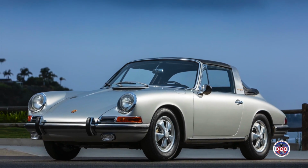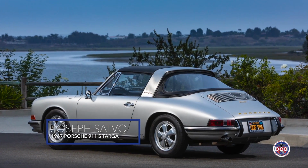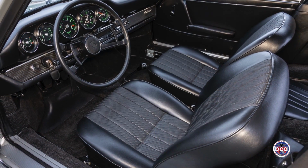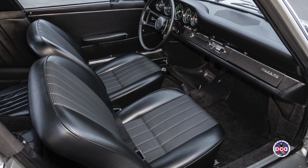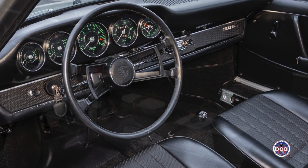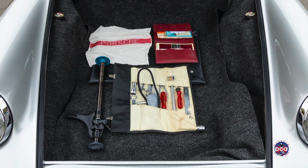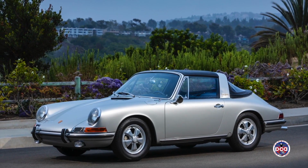1967 Porsche 911S soft window targa. Some unique features to this car. 1967 was the first year of the S class for Porsche and the 911s. 1967 was also the first year of the Targa top, replacing the 356 convertible. Very few were built. This is one of 483. Unique to this car is that it was actually purchased and driven for 2 years by the first Porsche dealer in Orange County, Chick Iverson. Chick sold it to the gentleman that we were able to purchase it from in August of 2017.